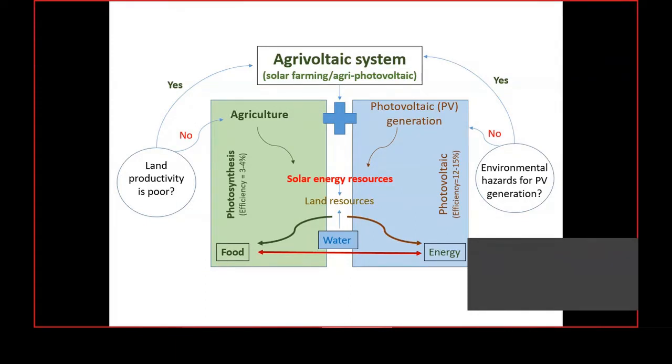Because we are working in a dry land or rain-fed agriculture system where there are so many risks due to climate change. For example, if a rainfall event does not occur, there is a risk in the agricultural production system. Farmers in this region are quite fed up with this risk factor. On the other hand, solar radiation availability is plenty in this region — in every dry land, this is the situation.